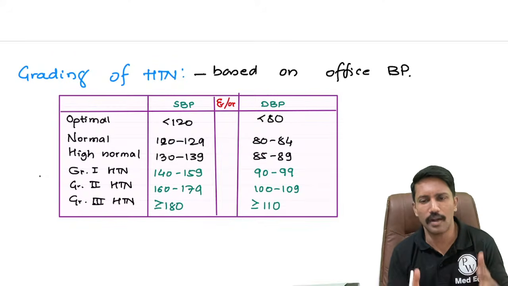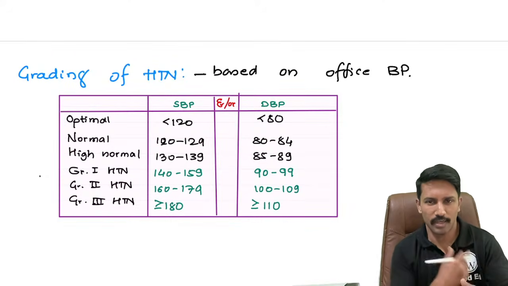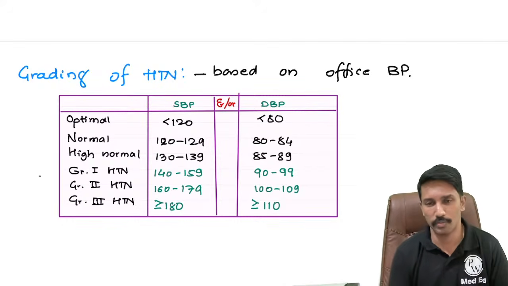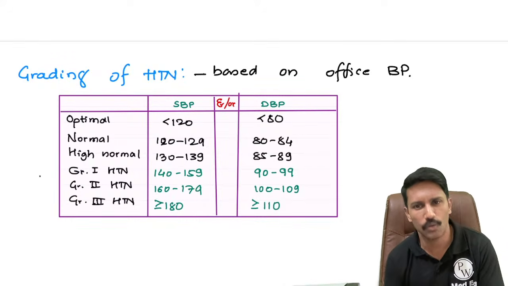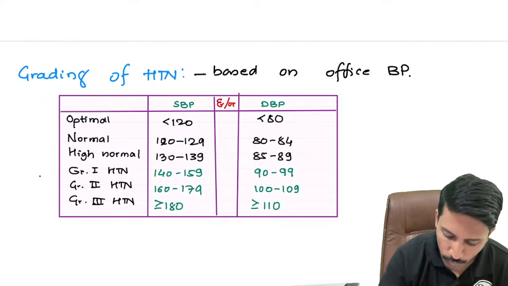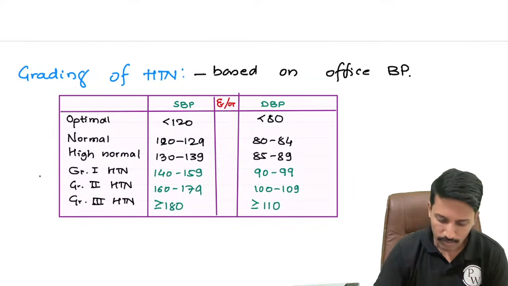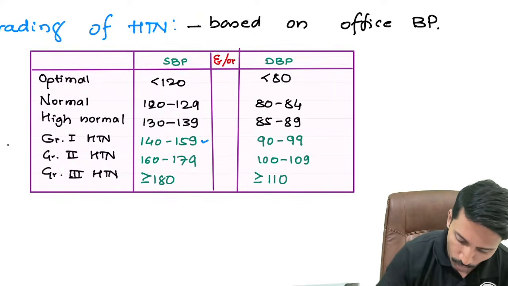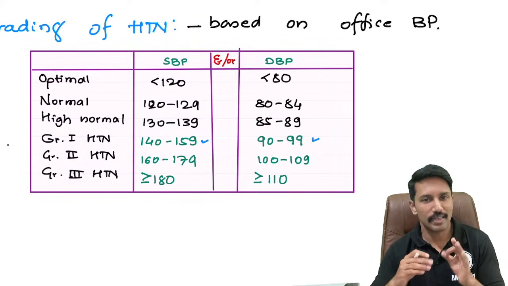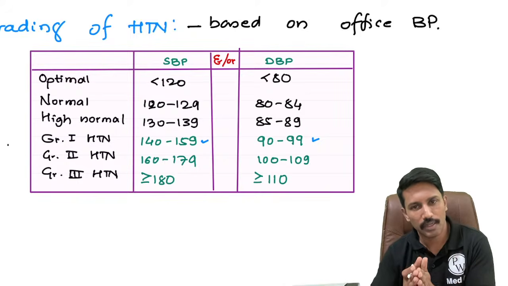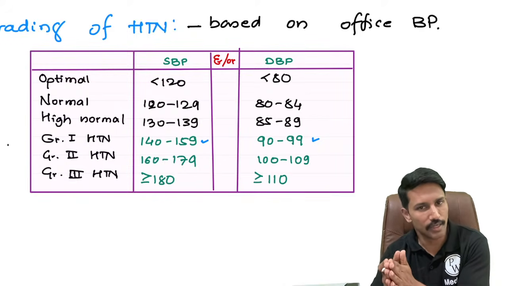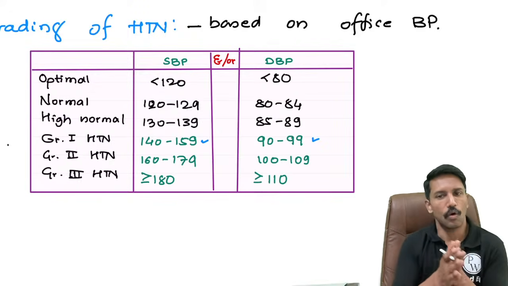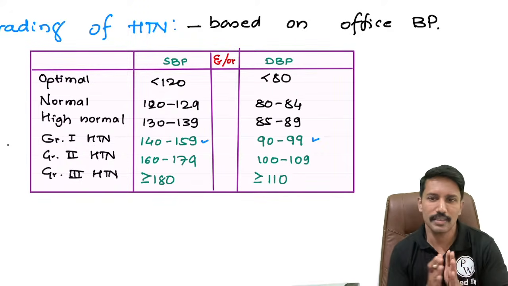After that, for grading, we can't keep asking the patient to wear that badge regularly every month or send someone to the patient's home to record BP every month. So we record it at hospital only for grading. Okay. So 140/90 is hypertension, we know, right? So 140 to 159 systolic or 90 to 99 diastolic will be called grade 1. 160 to 179 systolic and 100 to 109 diastolic will be called grade 2. And more than 180 systolic or more than 110 diastolic will be called grade 3.